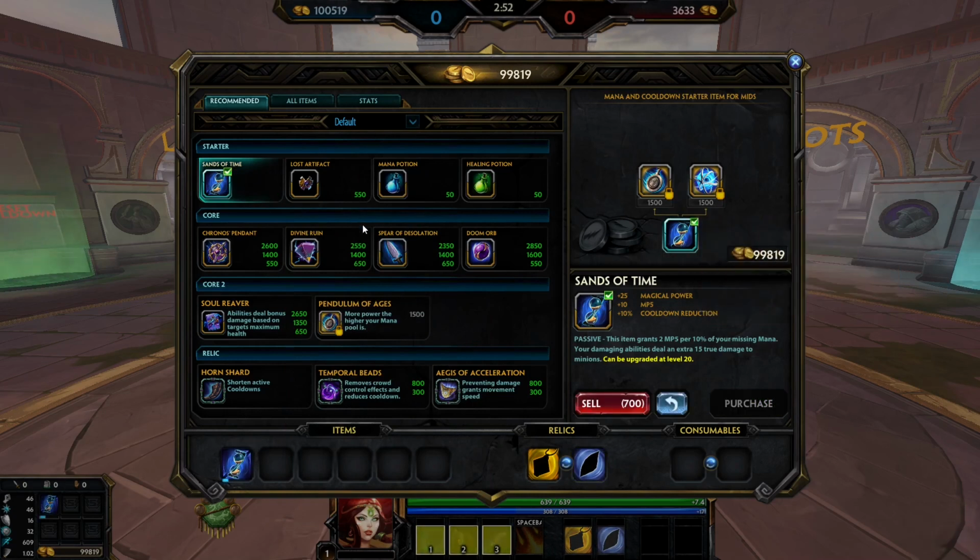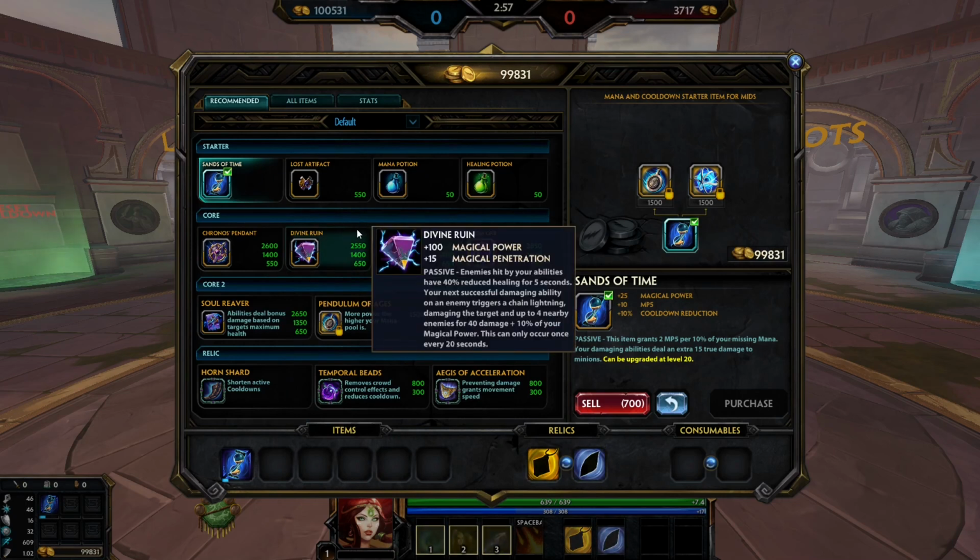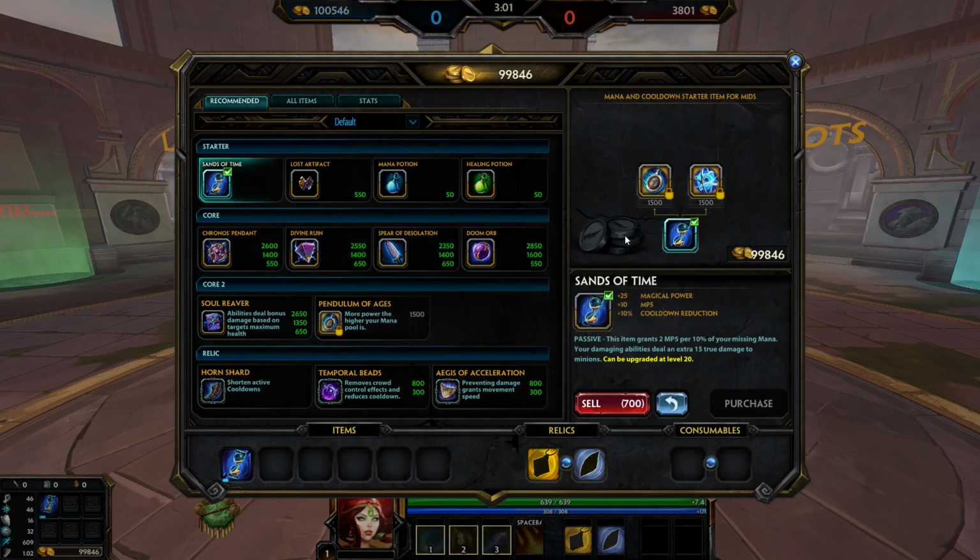It gives CDR, it gives 25 power and MP5. Noir doesn't really struggle with CDR early game because she has like low cooldowns on her 3. But late game, it is nice to have more CDR on her because you can do a lot of damage with her kit.